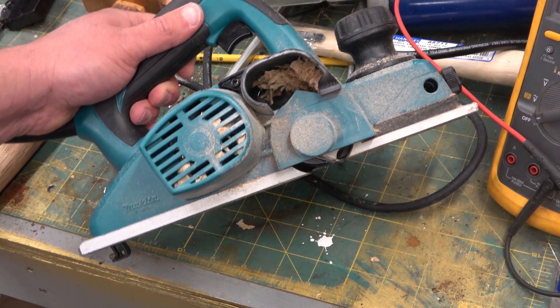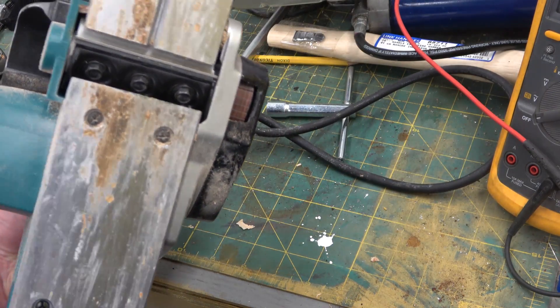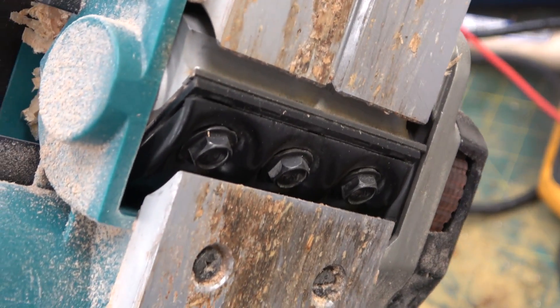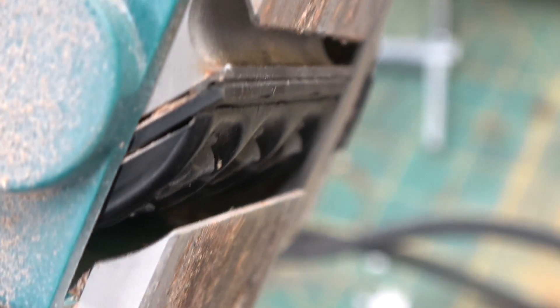Speaking of that ain't right, the astute amongst you will note that I broke the prime directive of bumble fuckery — normally we fix it till it's fucked — but in this case it worked a lot better than I thought it would, even in that not completely seasoned wood. You see the resin picking up on it, not on the blades. If I had to guess, I like this style too.